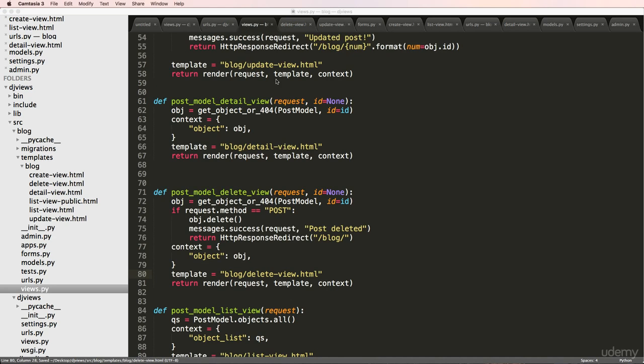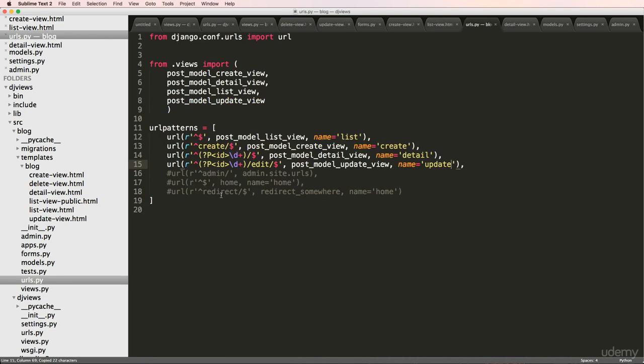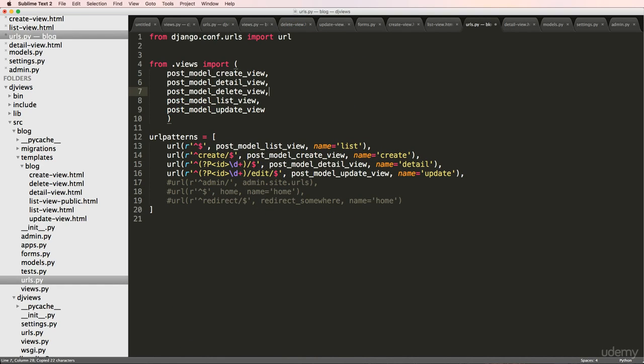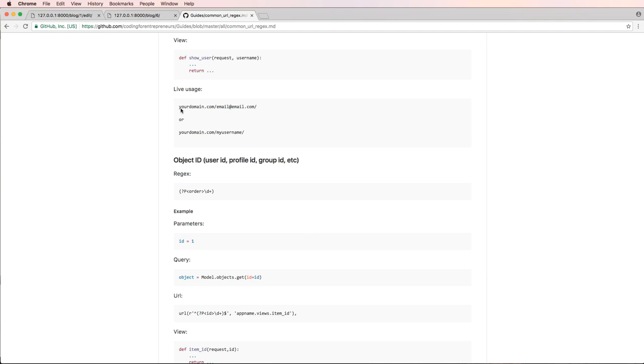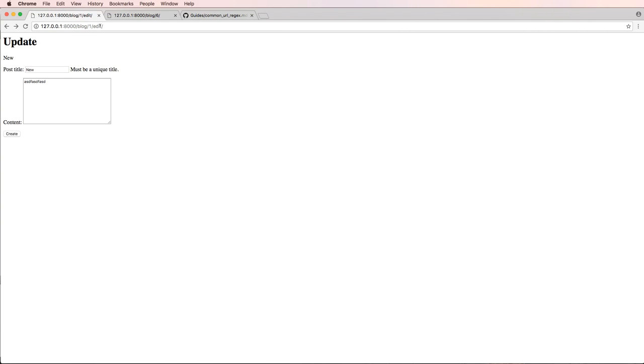We save that. Let's go ahead and add this into our URLs. So I'm going to of course import it, and then I'm going to copy the detail view again, and right below edit, or actually above edit, I will have delete here. I'm just keeping them alphabetical, and then we're going to put the detail view there, and then we'll call it delete view and delete. Okay. So we save that, and let's go to any of our items here. So item 1, I come in here and say delete. Are you sure you want to delete this post? Yes. If I hit cancel, it goes back.